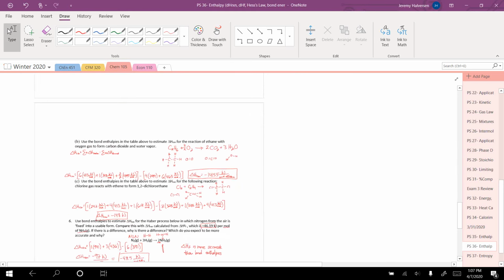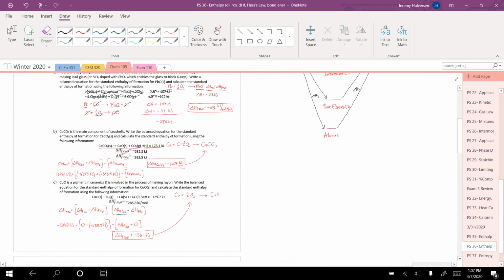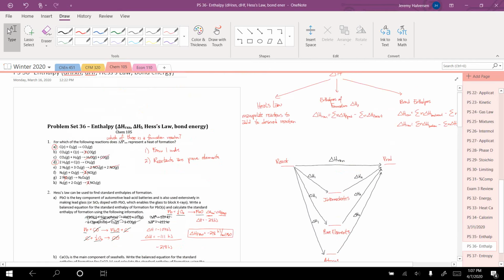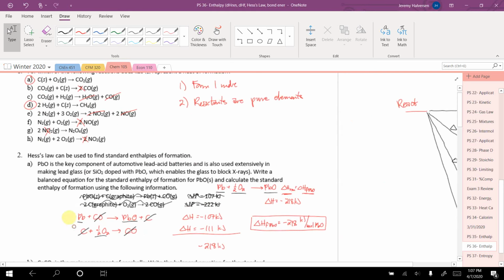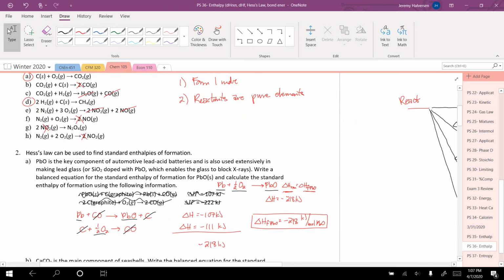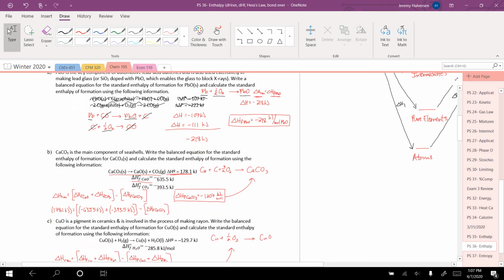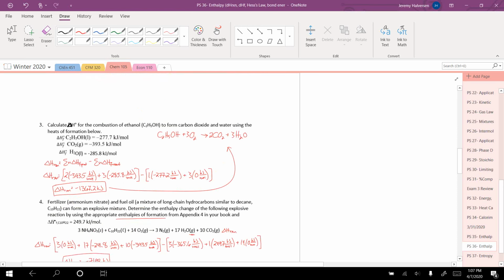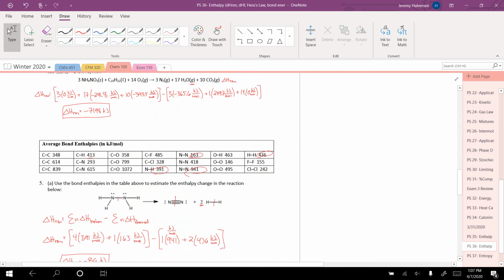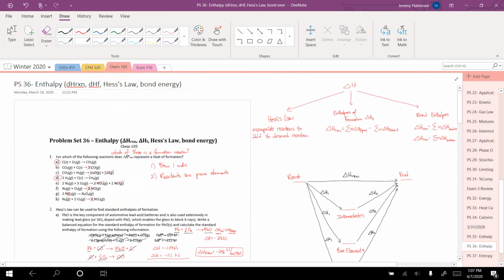All right, so that was our second problem set about enthalpy. Key to take away here is there's 3 ways to calculate enthalpy. One is using Hess's law, where they give you a couple of reactions, 2 or 3 reactions, and you have to add them up to the one you want. Then we have enthalpies of formation, which if you are given those, you can do products minus reactants to find the enthalpy of a reaction. And then we have bond enthalpies, where you can do bonds broken minus bonds formed to find the enthalpy of a reaction.